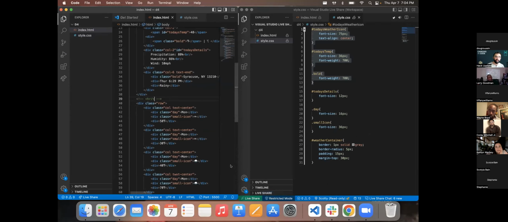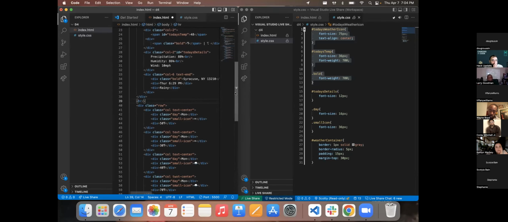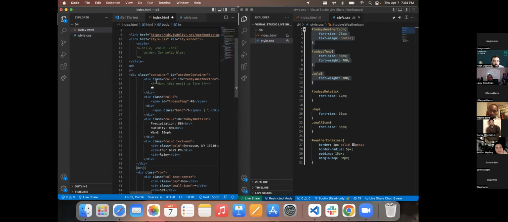Okay. Comment that HR back in. So just Command / again, and that's going to make the comments go away. Okay, now let's scroll up a little bit and see what's going on. Is it this right here in line 20? No, so your problem is you've got a container, but where does your first row start?